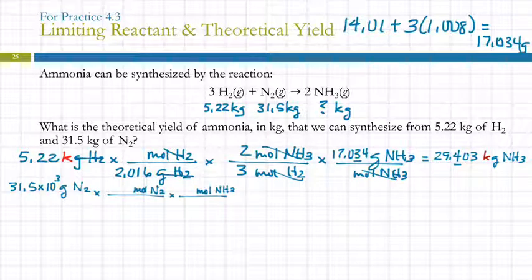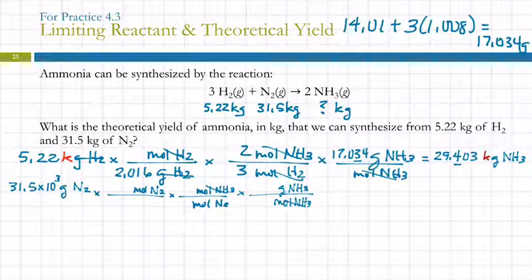So we want moles of ammonia. And I'm going to have grams of ammonia. So we're going to get our units all fixed up here. So in the middle here with the moles, we have 1 mole of nitrogen gives us 2 moles of ammonia. So 1 mole of N2, 2 moles of HN3. I'm sorry, NH3.